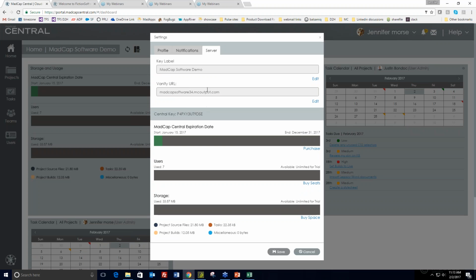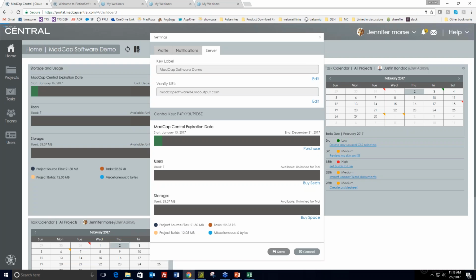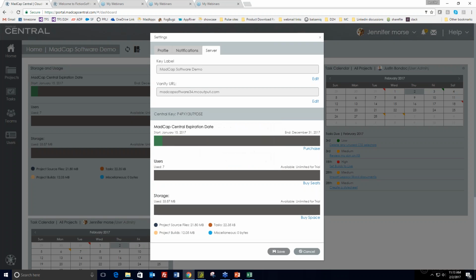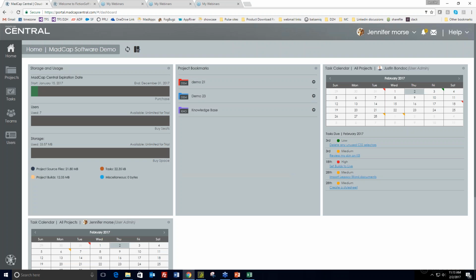So here's the vanity URL that's going to be used, for example, for a particular output. The MC output is always going to be on there. So there are some parts of this vanity URL that you can change, some parts of it you can't. If I click edit here, there's only certain things I can change. I can't just make it arbitrary because some of those elements have to be there. It's a great feature suggestion, though. It's one that we've received, so I'll go ahead and add you to that. I think it would be cool to be able to manage and create your own vanity URLs, but part of it you can, part of it you can't. So hopefully that helps there.